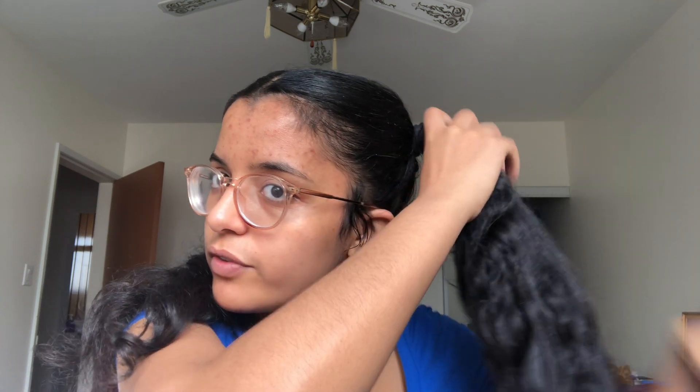We're back with my hair parted and already in the pigtails. If you need a more in-depth version, go back to the first part of the video. Now I'm going to do the braids. Try to section it evenly because in this hairstyle it'll actually show if it's really uneven. Don't make it too tight — I'm doing it loosely because I want it to look bigger. Don't worry if it looks a little small because we are going to be pulling some of it out.